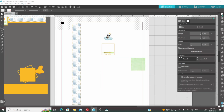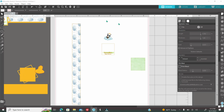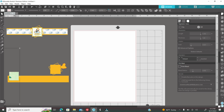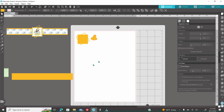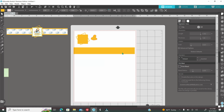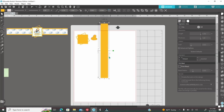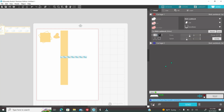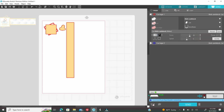Once that one is done, I'm going to turn off my registration mark. I'm going to move all these pieces to the side, and I'm going to add my gold and do the same steps. Click on send and choose your machine, or if you have only one, that's perfectly fine, and send to cut. Use the same settings, 6, 28, 6, and 2.